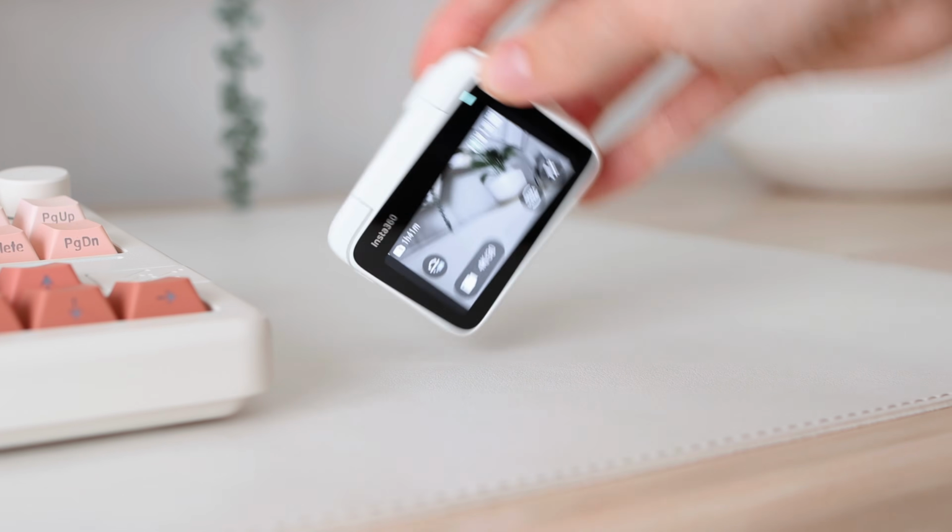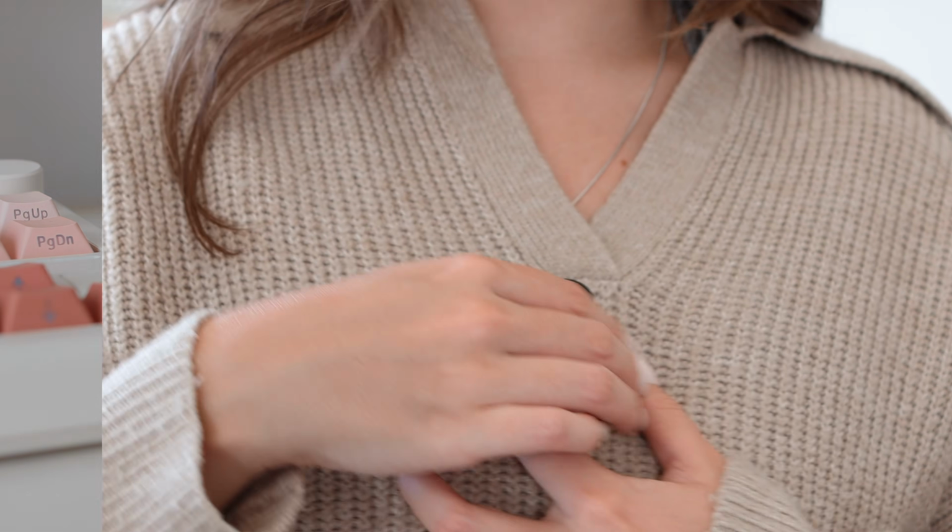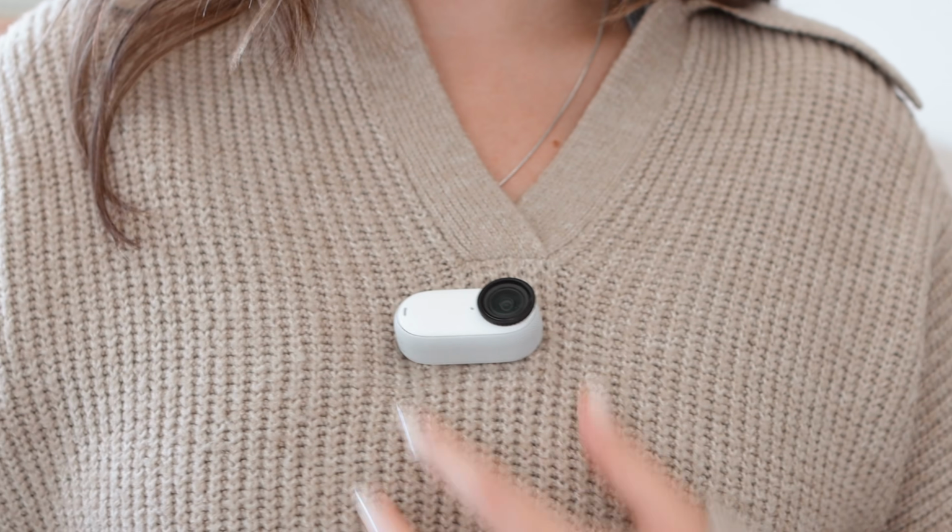Also, what's really nice is that you can easily change the orientation you're using the camera in, whether it's in the Action Pod or just using the camera, by rotating it to whatever orientation you want. So then you're shooting either vertical or horizontal, which I really like because I'm someone who loves to film short form content and long form content like this, and being able to switch it up really quickly is something that I really appreciate.